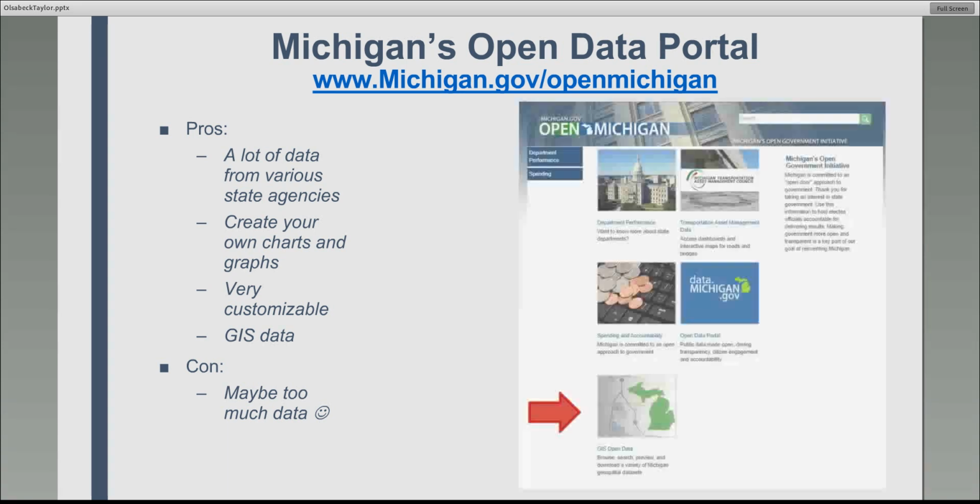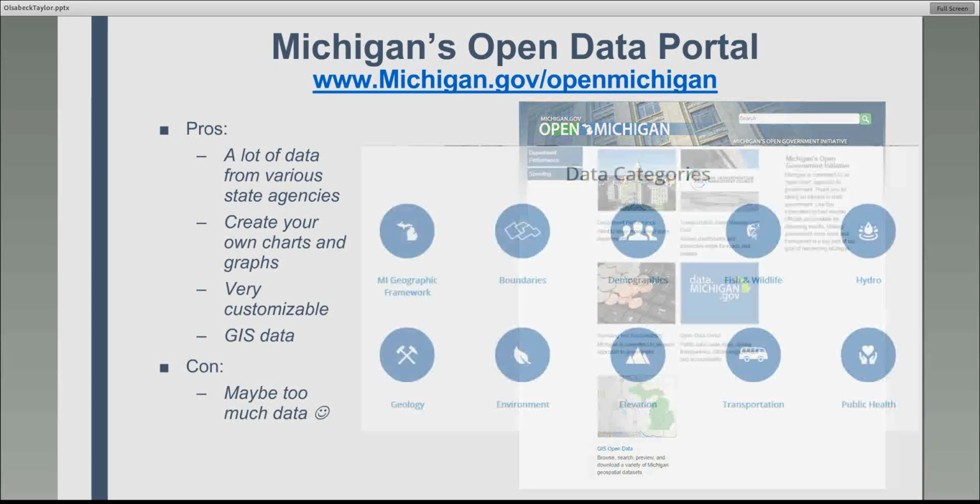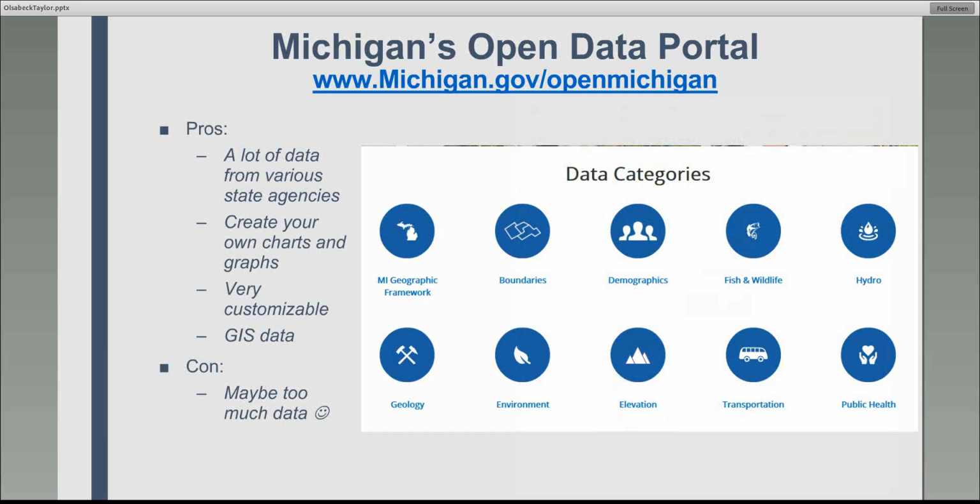If you go back to that main landing page, you can click on the GIS Open Data. And for GIS users, this is a good spot to pull your shapefiles in. This can be beneficial because you'll have these pre-made shapefiles to pull into your software, such as legislation districts or school districts. For the general public who's not wanting to do that, they have interesting applications within this portal.